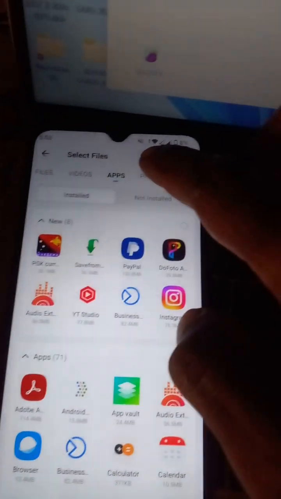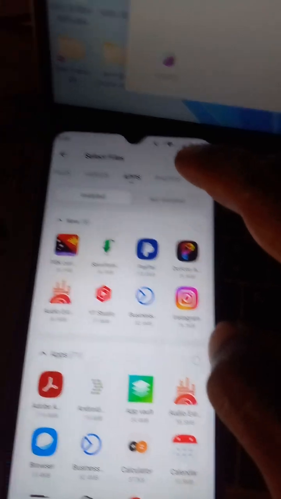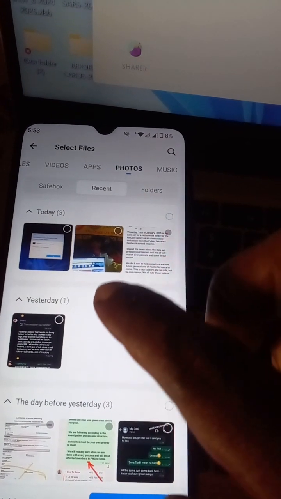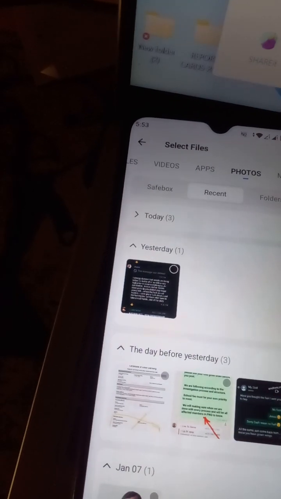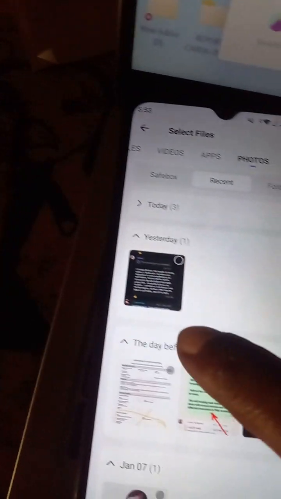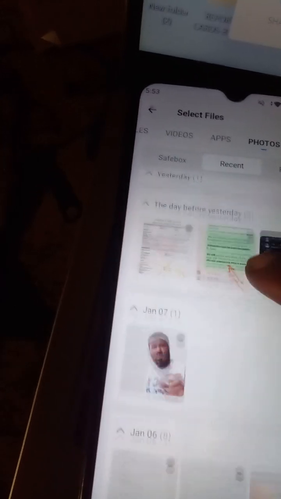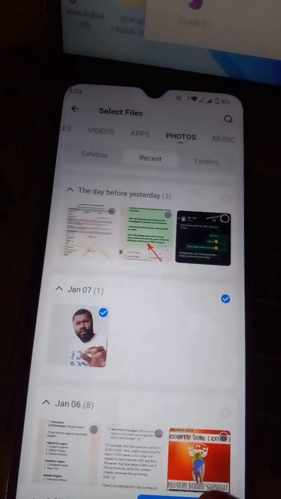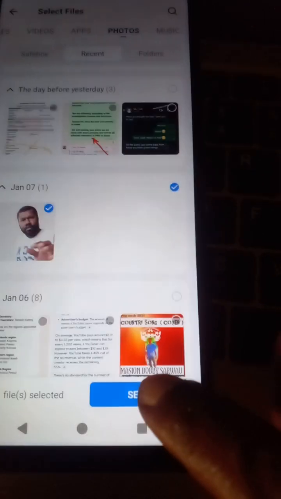Let me choose a photo. Okay, we'll select this photo. Where is it? Okay. Okay, we'll just select one photo and then we tap on send.